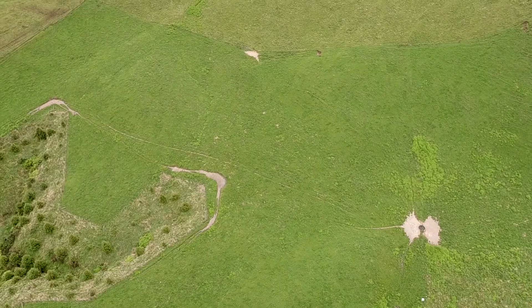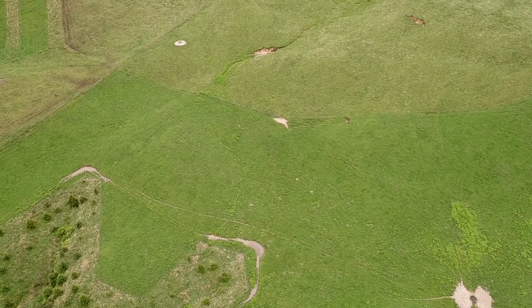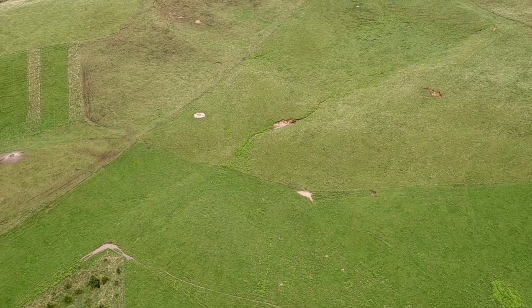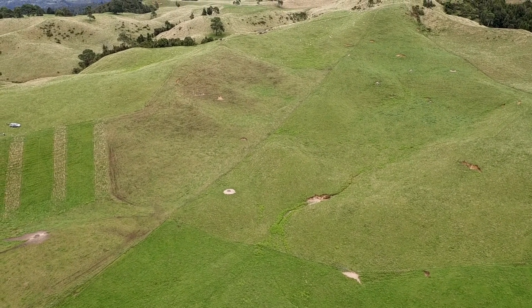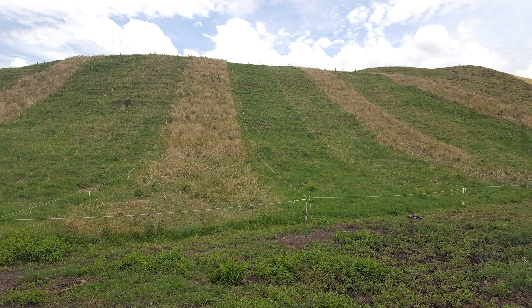On Alan's farm we're comparing three different ways of grazing. The first is a standard rotational grazing treatment where the pastures are grazed approximately every three weeks. The second treatment is a short deferred treatment where the pastures are missed out for one grazing, then in the second grazing they're opened up and livestock go in. This allows the ryegrass to flower.